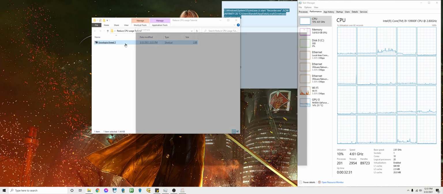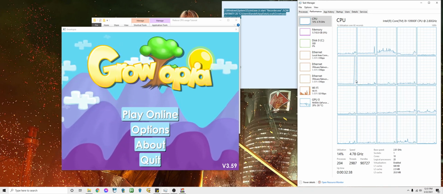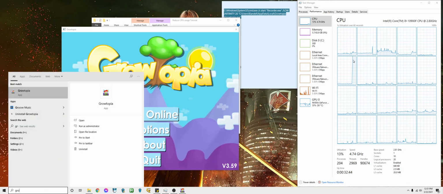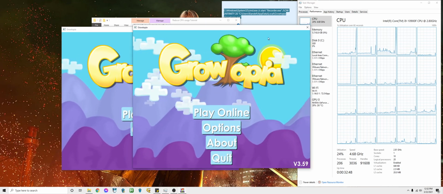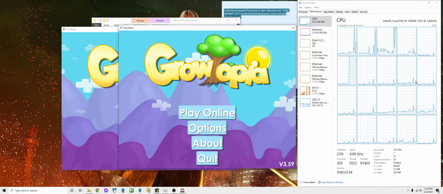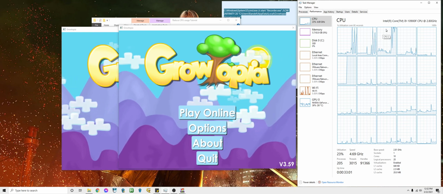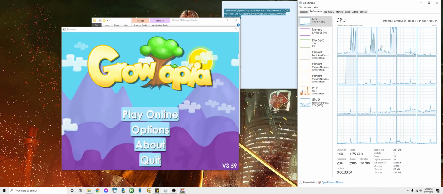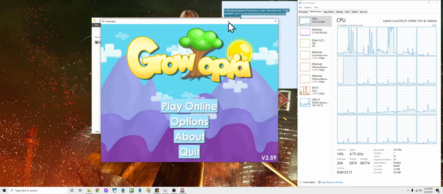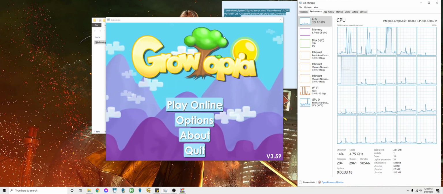Okay, now if I run this, you'll notice that on my CPU 5, it went up, right? It went up. But normally, if I open one Growtopia on everything, it's gonna use every core available to process the Growtopia. So, yeah, it's using all of them together to help process it faster. But in this case, it's only using one processor to process everything.